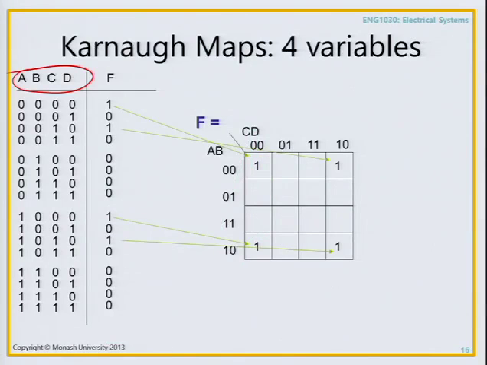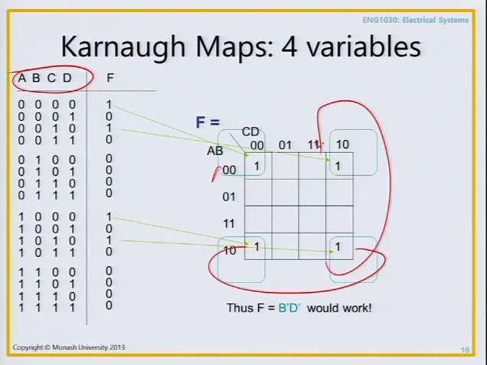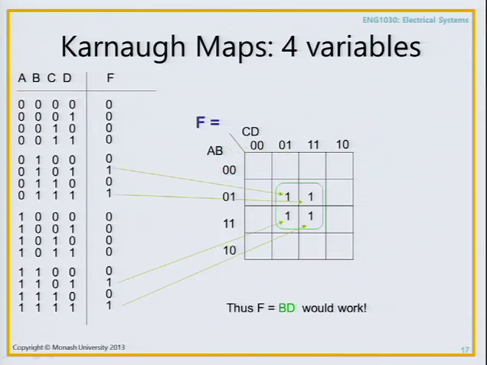4 inputs and 1 output. In this case, you have to make sure that you've got grey code across here and grey code across here, so particularly these 2 terms. Yeah? And in this case, guess what? All these corners are connected. Okay, because these are adjacent and these are adjacent. Okay? So in this case, f equals b prime d prime would work, because if I look at these 4 boxes, then b prime doesn't change and d prime doesn't change. Okay, what about this one?